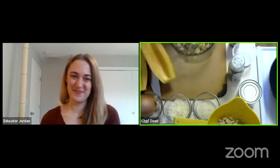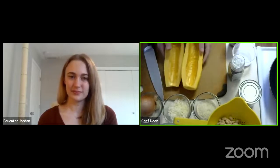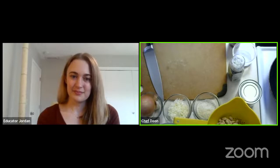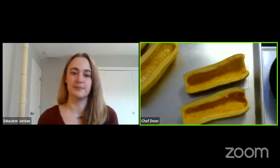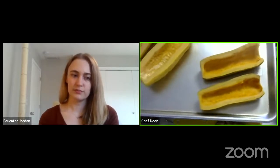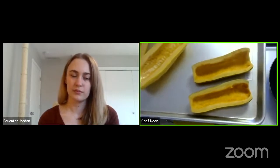I've got my two squashes cleaned out. Now I'm going to put these on a baking sheet — no need to grease it or anything. We're going to have them in that 400 degree oven for about 20 to 25 minutes while we make the rest of the recipe. I put them face up. Squash can be cooked face up or face down — it tends to get a little more caramelized face up, and it tends to cook faster face down.